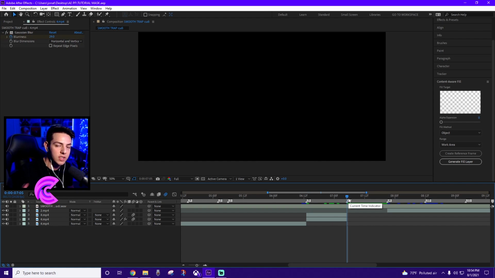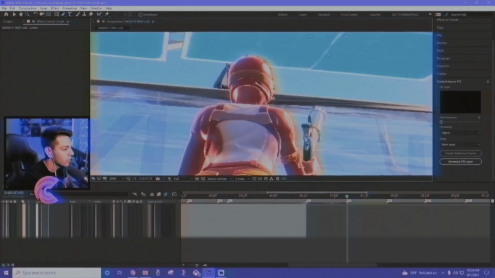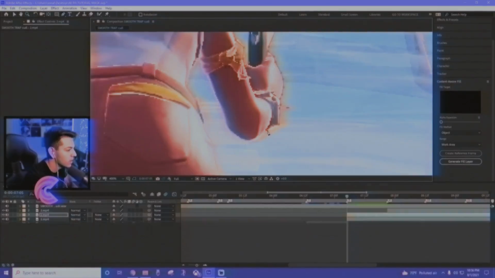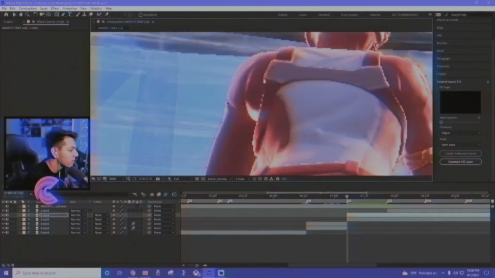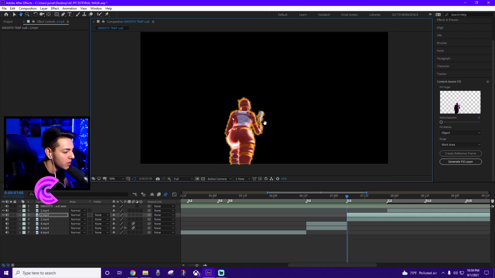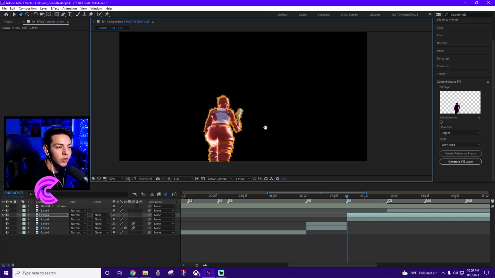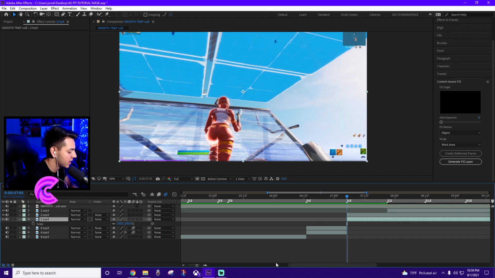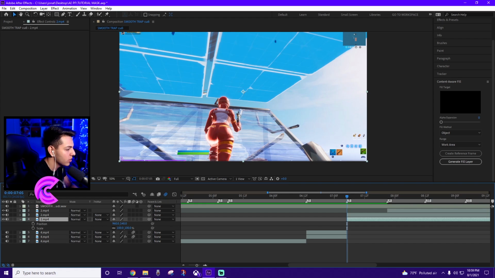Let's go ahead and mask out the second clip and do the exact same effect. Okay, perfect. So we finished the mask at this point. Now let's go and do the exact same effect for this portion of the video. Press S and Shift P on our keyboards. So this is the natural state we want it to be in. Go ahead and drag these over to the beginning. Go here. We're working backwards here.